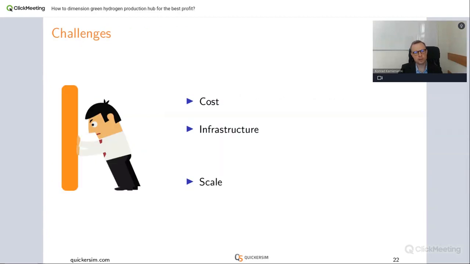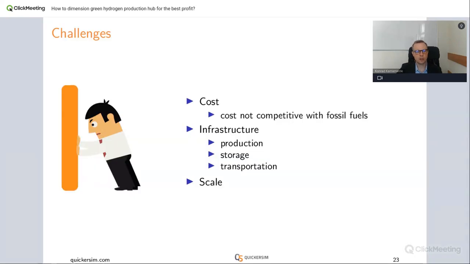And of course, hydrogen is a pretty new topic, maybe not that new because hydrogen has been produced for over 100 years, but now the scale is growing, so we have some challenges, and hydrogen must be competitive with fossil fuels. So what are the challenges? The cost. As I said, it is not very competitive with fossil fuels right now. If I'm not mistaken, about 2 weeks ago I read some news that at a hydrogen gas station in Berlin, the price is 12 euro per kilogram or 16 euro. I don't remember exactly, but this is not very competitive compared to fossil fuels right now.